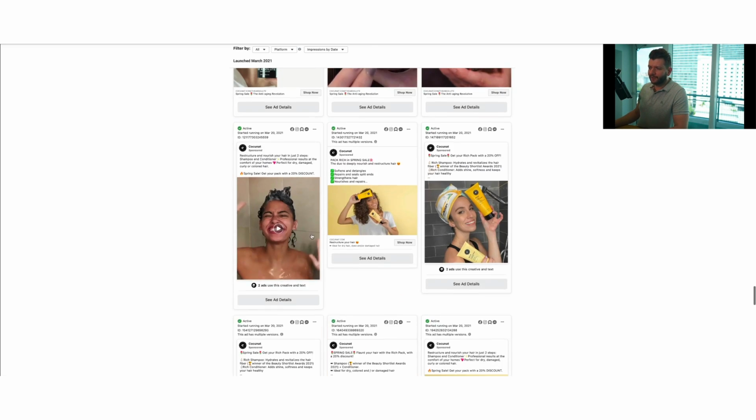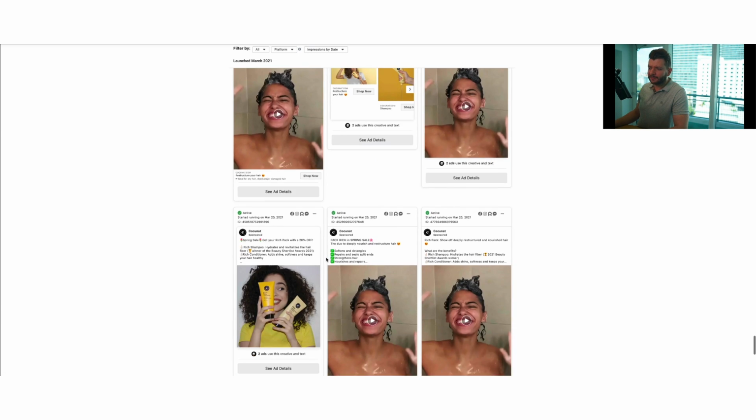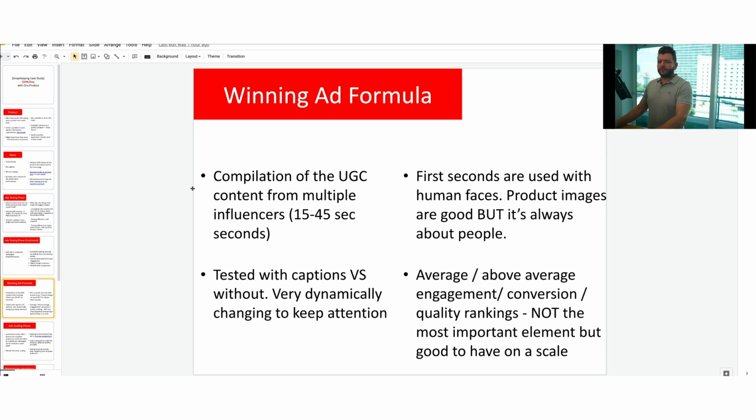Most of the cases they're faces. And the reason they're faces is because, even if you use product images, when one human sees another human, we instantly evaluate that person. Whether that person is attractive, it goes naturally to our sexual desire and stuff. But we evaluate that person: good looking? Does that person look like us? Do we resonate? Do we like that person?